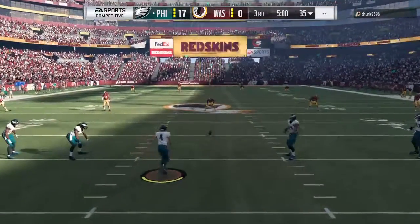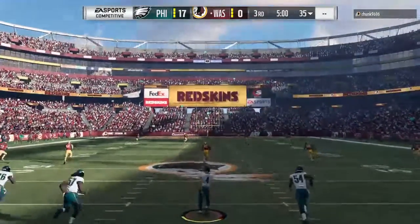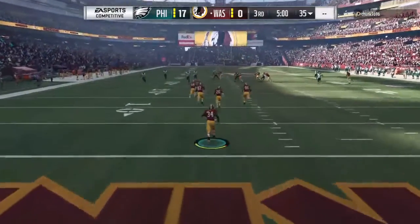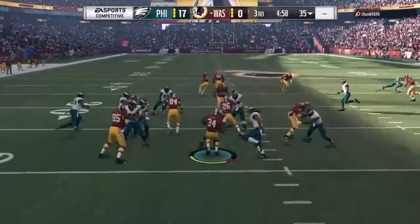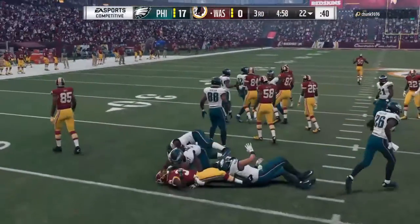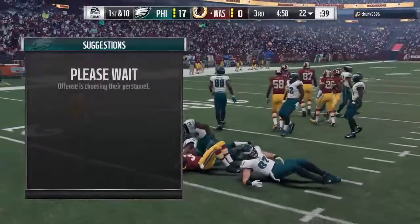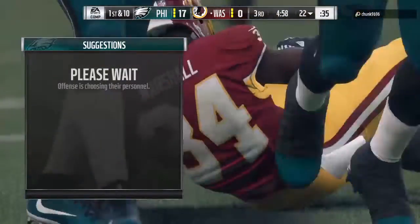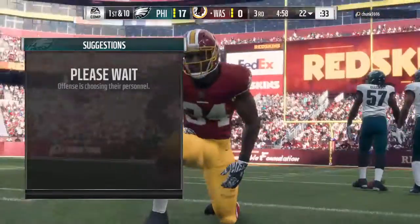Both teams appear ready for the fight ahead, and we resume action here in quarter number 3. This is taken about 7 yards deep. And he's up past the 20 to the 22-yard line. Out comes the Redskin offense now as they get set to begin another possession. They come out here with a 0 on the scoreboard.